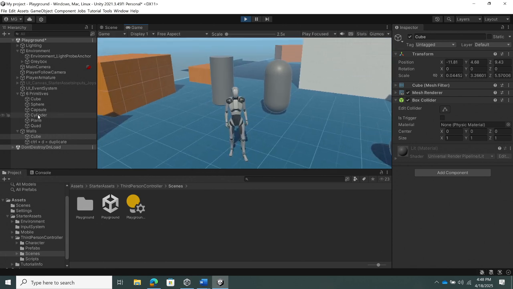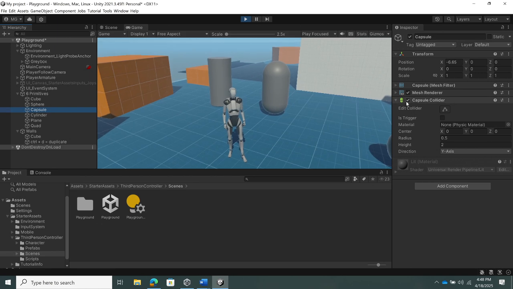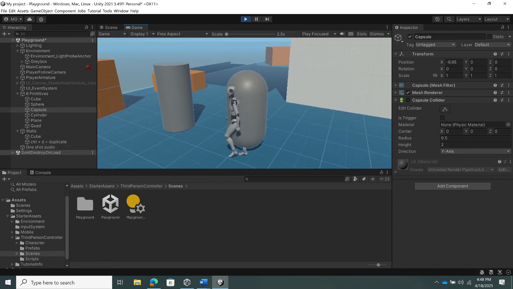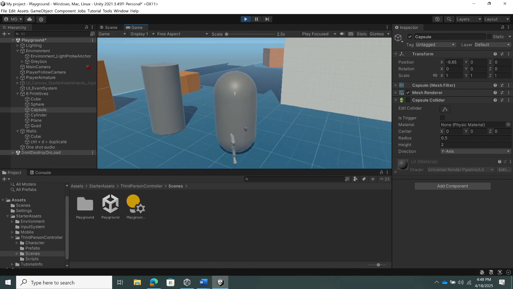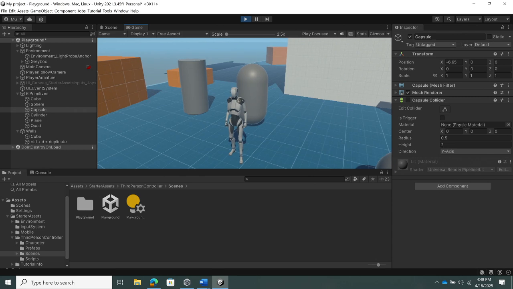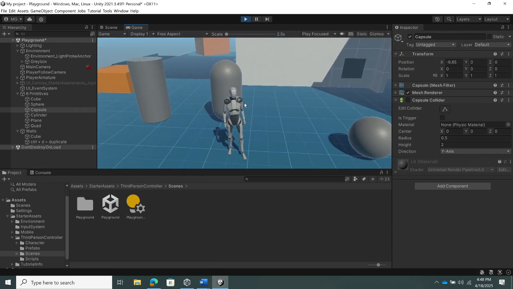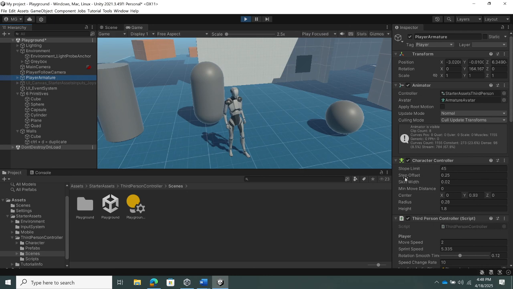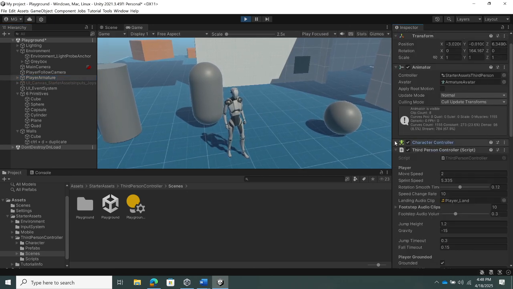So this is my cylinder, or capsule. What happens if I were to turn off the capsule collider and go back? Aha, I can walk through it, right? Oh, it makes sense. What's a collider? A collider detects when two objects are positioned on top or near each other. When I say on top, I think this coordinate and this coordinate are matching the same coordinates, or near enough that it says, "Oh, wait a second, you can't do this," or I'm reading this. This is occurring. What do you want happening? Well, because my capsule has a collider on it, and my player also has a collider on it.